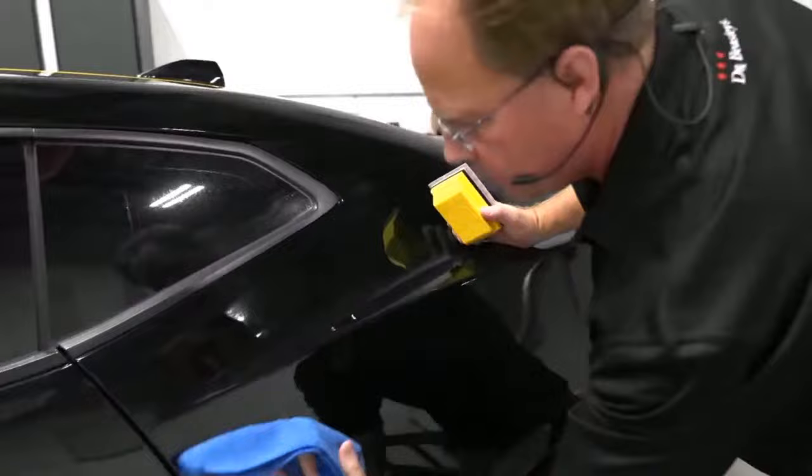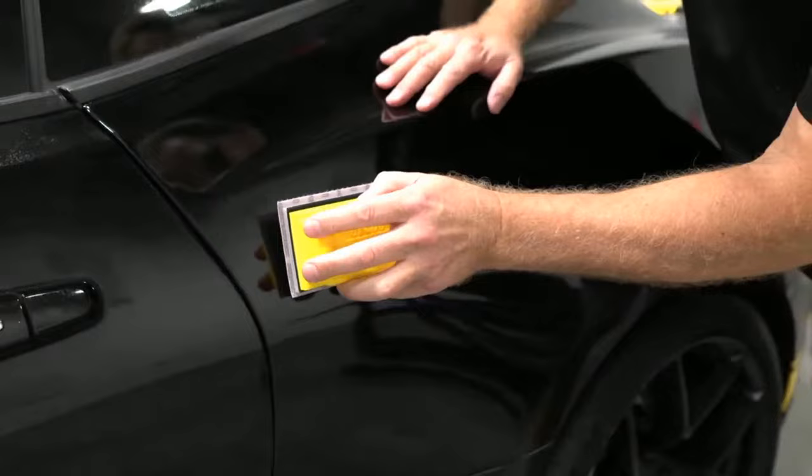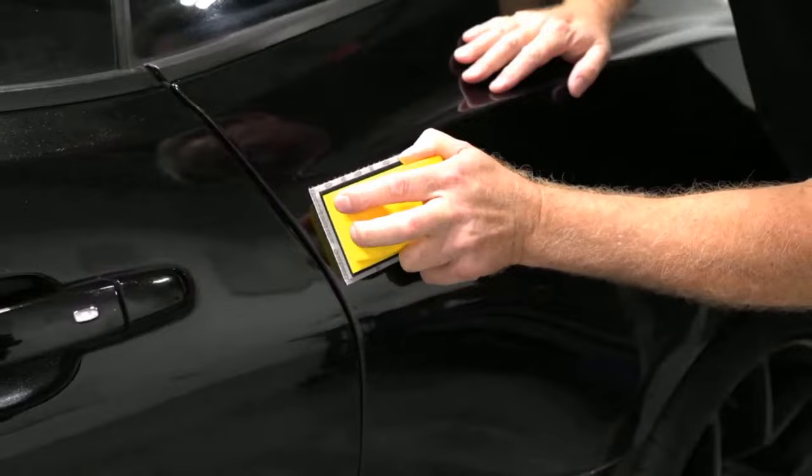Okay, so then what I want to do is edge this panel. Now, the hardest part is sanding next to an edge. So here's what you do for that. I'm going to put my fingers right here in this nice angled part. And I want to just come down here. And I'm right-handed, so this is a little trickier. And remember my rule of thumb. So I'm lifting this up a little bit, so I'm not sanding the whole area back here. I just want to concentrate on this area right here.